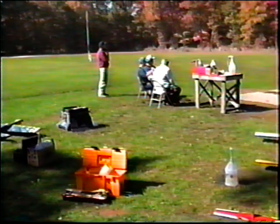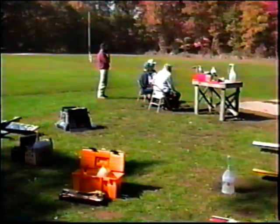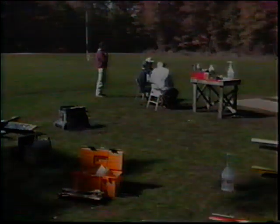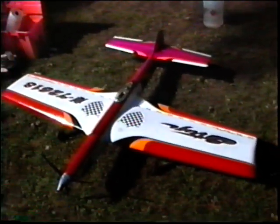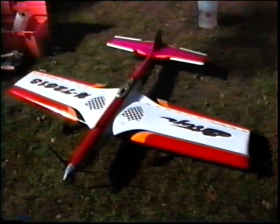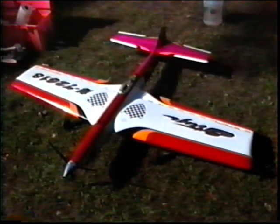Anyway, this is one of the things that makes the Circle Burners a real good group. They tend to all give each other a hard time. As soon as you need some help, hey, every toolbox on the field is yours. And boy, I really have to say, we have gotten a lot of use out of old Strega, testing all these jet engines, testing pipes. God, this thing, the fuselage is so worn out. That's one of the reasons I want to try next year to have a removable fuselage.